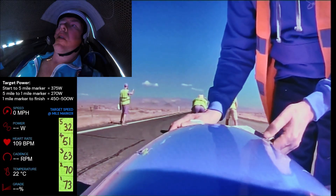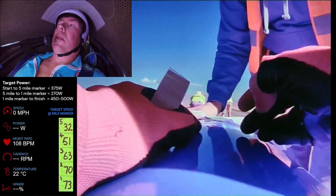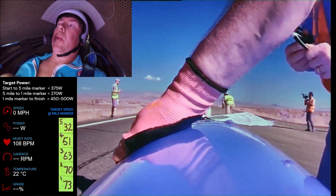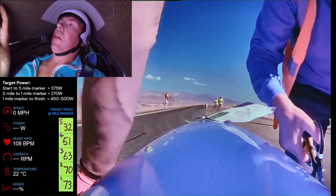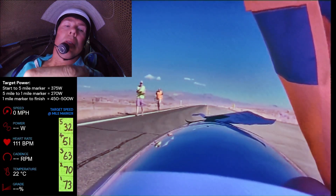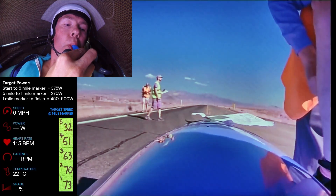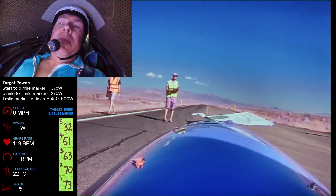We went on the Friday evening run. We thought that was going to be the last opportunity for low winds in the week. We did a 74 mile an hour run on the Friday, but then we booked ourselves into the slots for the Saturday morning and evening runs. We got out to the course on the Saturday morning and the winds were far less than predicted, right on the limit of being legal wind, which is about 3.6 miles an hour from memory.